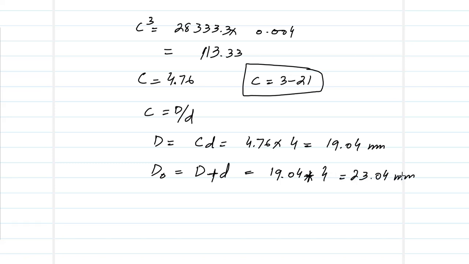Now see, that also works fine. It should not be much smaller, like if you take d equal to 3, you still get a smaller value. But do not go to a very small value like 18 or 19, go around 20, between 20 and 25. So in this case 23. So outer diameter is fine. This is another way of solving the same problem. In the exam, it's your choice to use whatever method you want, but keep in mind that the check is very important, which means the outer diameter must be less than 25 mm. This is the desired condition, and the rest is the same.